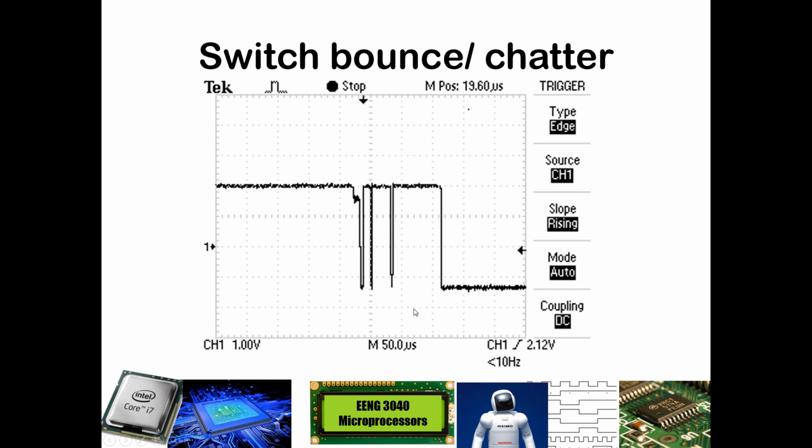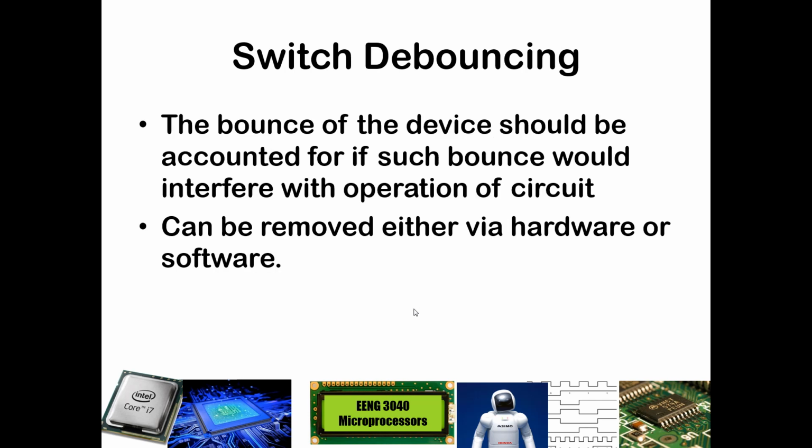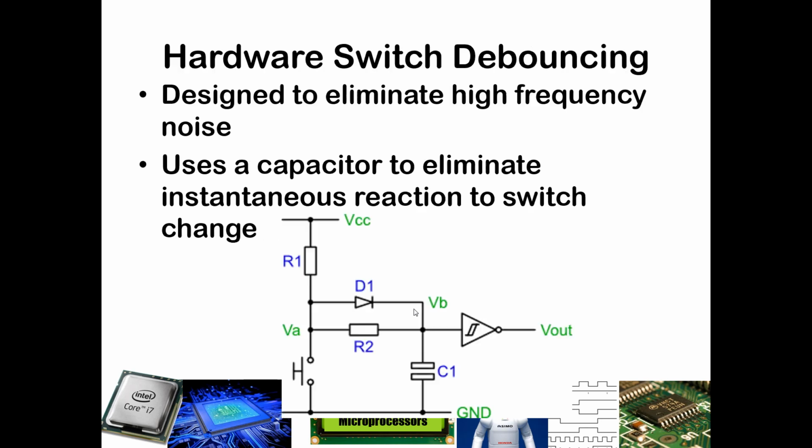But if you're trying to count how many times a button was pressed or released, this would end up counting that as 4 rather than just 1 edge transition. And so that's important to note if you're trying to mitigate those effects, that we want to use some other approach rather than just directly connecting that and counting within our software. So we can talk about how to account for that. We can do it either using hardware or software. So let's begin with a hardware-based approach to switch debouncing.